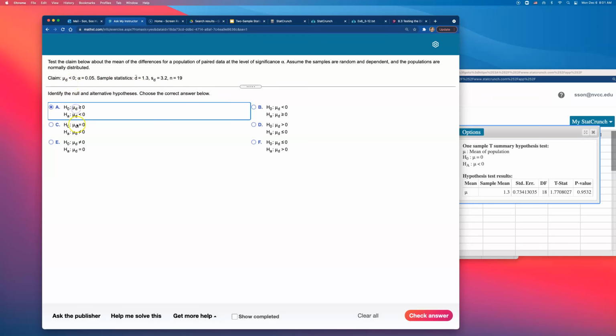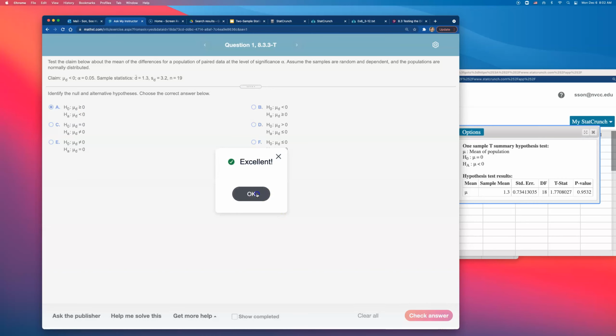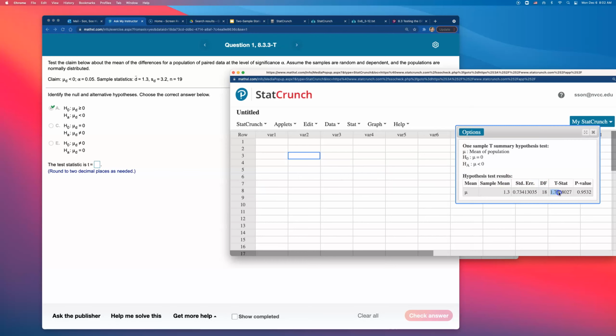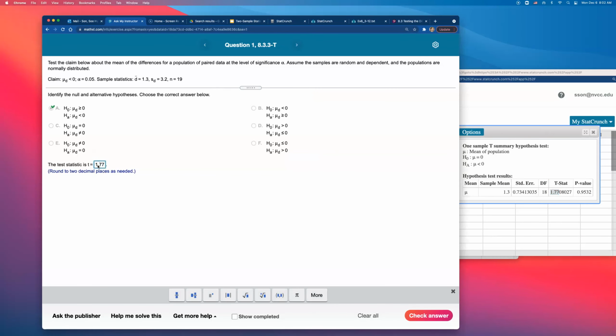So which one is saying that? All right, there. And it has to be alternative. Why? Because it is strictly less than 0. It's not saying less than or equal to. If it had less than or equal to, that could have been a null hypothesis. But if it's just less than or greater than, or does not equal 0, that makes it the alternative hypothesis. The null is just the opposite of that. So greater than or equal to 0. That's the hypothesis.